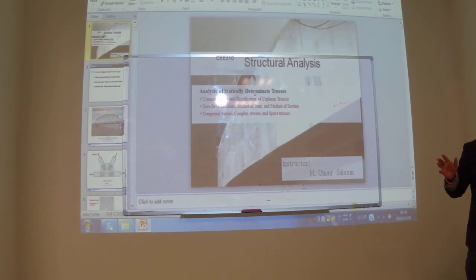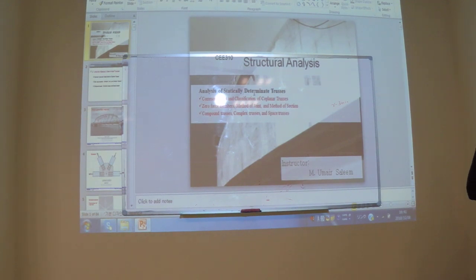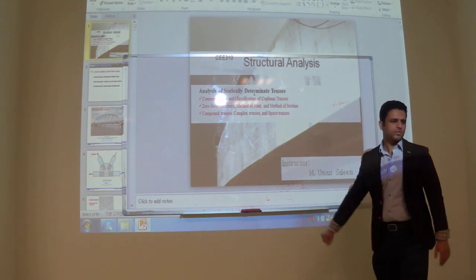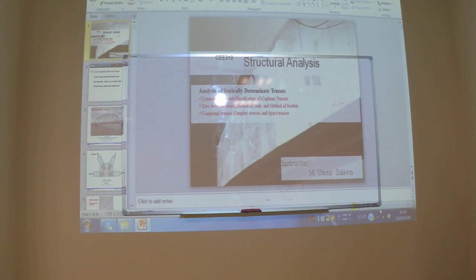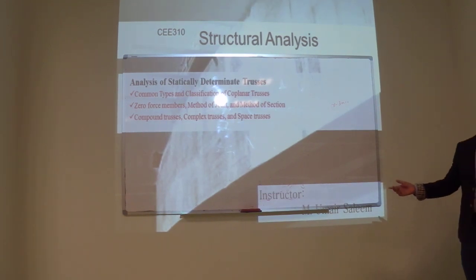from 3D truss in your exam. Okay, but now we are left only with the two things. Number one, truss with method of joints and truss with the method of sections. And about compound truss and zero force members and all these things, I think complex trusses are indeterminate trusses. If you see here, we have different types of trusses. And we have zero force member, method of joints and method of sections. I put my name because I did some modification in this lecture.